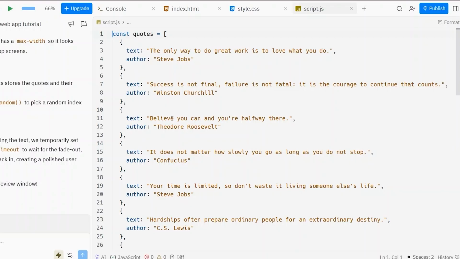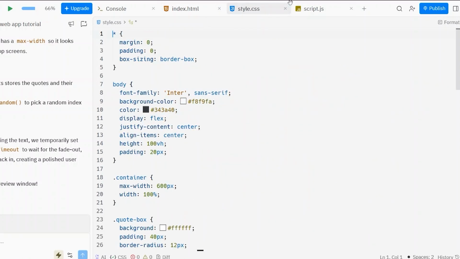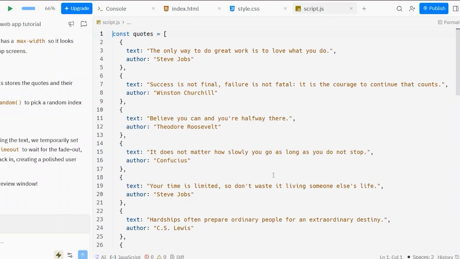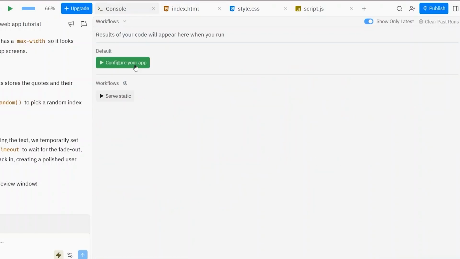Now, once you have actually written your entire code here, just follow the basic structure: HTML is just going to be the index, style is just going to be the actual style of your entire app, and in script, you're going to type in how you want your application to behave. And with this flow of your code, once you've actually completed writing, you can go ahead and remove the errors and go back to the traditional method that you just make it run once and see what's the issue, and that's how it basically works.